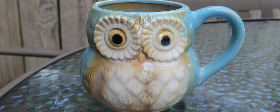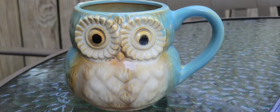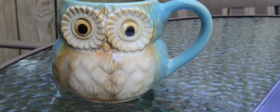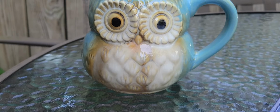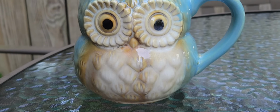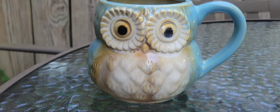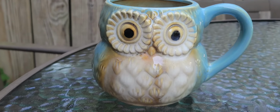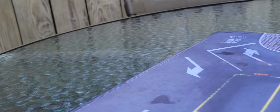I saw this at the Dollar Tree and I just happened to notice that when I got in the car, I said to my wife, yes, I want to show you this great owl. And she said, well, do you know what, Dan? Do you know that this is like Carolyn Mac Rainier's favorite animal, an owl? Wow. And I just wanted to take a sip out of this owl and welcome Carolyn Mac Rainier. Oh, goodness. And this is very hot. That is very hot.